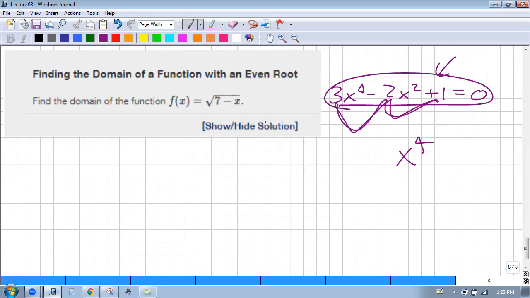So anyhow, if you look at this, for our purposes, that can't be negative. We'd say 7 minus x, whatever it is in here, no matter how big or ugly the expression is, has to be greater than or equal to 0. I could take the square root of 0. It's 0. There's no problem there. So from here, I would say, okay, subtract 7 from both sides. And now I'll multiply both sides by minus 1, which makes this inequality swap. It has to flip. All right. So you could probably look at that and just write that down, obviously. It's not too hard to do.